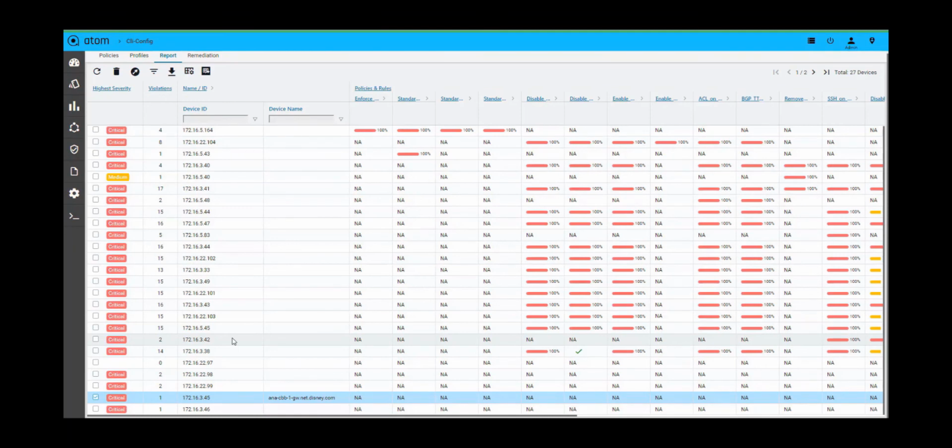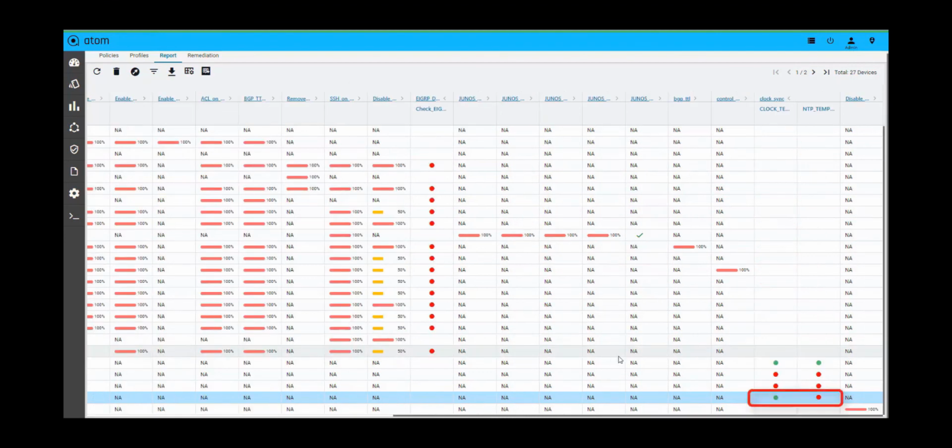What comes out after the compliance checks is a detailed audit report that shows the entire set of policies and the compliance status of various devices as seen here. For this particular device against which the profile was run, the clock template we discussed earlier is compliant, but the NTP templates have returned a failure. All the fail conditions can also be seen in the report.